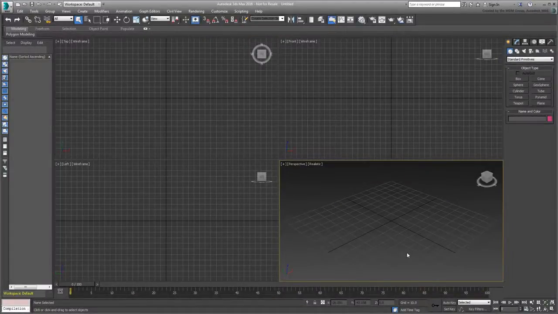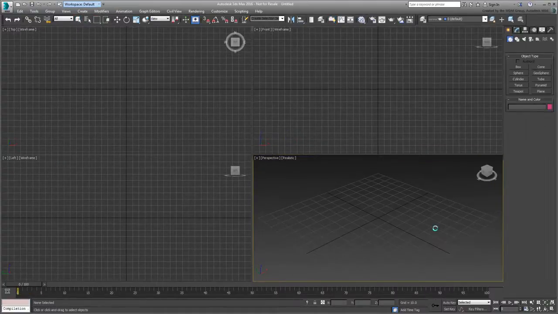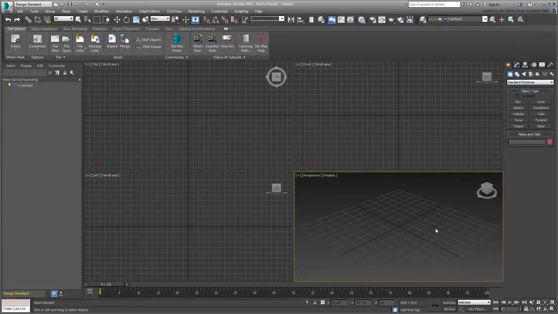Starting with 3ds Max 2016, a new design ribbon organizes tools and simplifies workflow. You access the design ribbon by activating the Design Standard Workspace. A workspace defines any combination of toolbars, menus, and hotkeys, along with a ribbon that contains useful tools that work together. As its name implies, the design ribbon is particularly geared towards working in design animation.